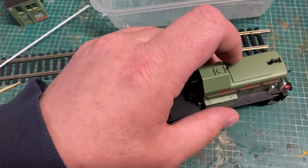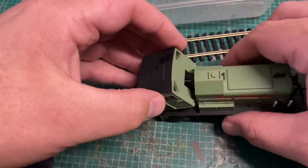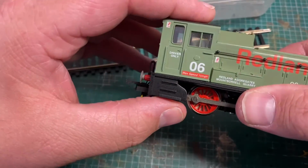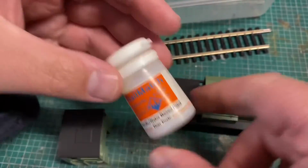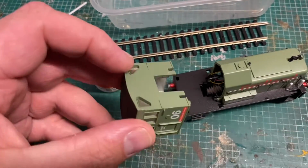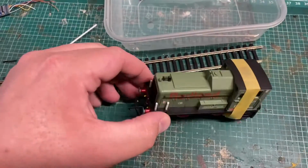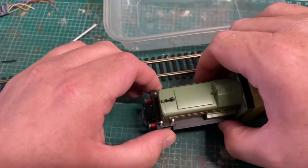One more quick test to make sure that no wires are trapped, and now I'm going to refit the cab using the method I use with the satin varnish. Using this as a glue does not affect any of the paintwork. It creates a strong bond that is easily broken later on should I need to replace the chip or anything, and it holds it in place nice and firmly. Once it's applied, I hold it in place with some masking tape until it's thoroughly dried.